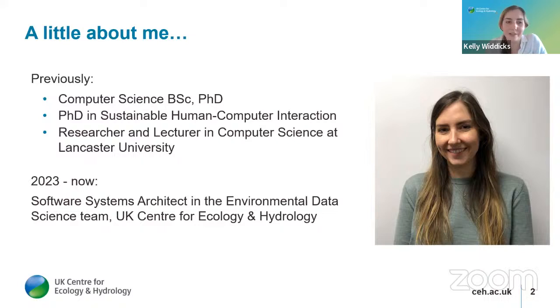So just as a bit more context about me, James has done a really good job, so I won't do much about this, but my background's in computer science. I've done a PhD in sustainable human-computer interaction, particularly on how the way that people use services and the way that we design services and devices impacts the environmental impacts of the internet infrastructure. I've also been a researcher and lecturer in computer science at Lancaster University, again focusing on that research and environmental impacts of digital technology, but also a little bit on digital well-being and gender equality in computing. And now I'm a software systems architect in the environmental data science team at the UK Centre for Ecology and Hydrology. So I'm focusing on the kind of co-design of digital research infrastructure with stakeholders, but also the wider impact that digital infrastructures have, including on environmental sustainability.